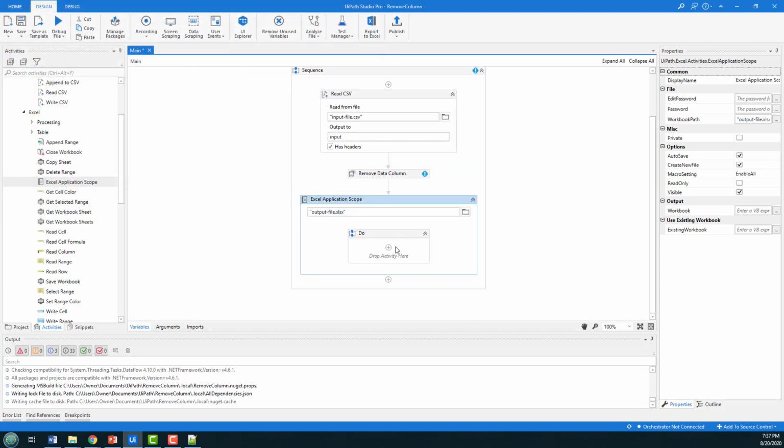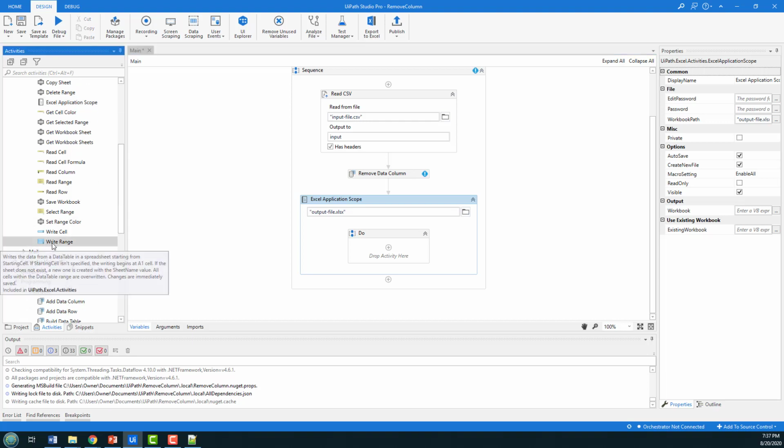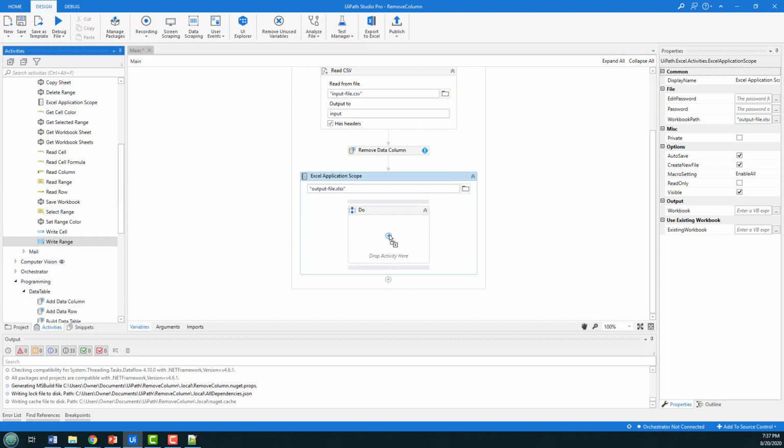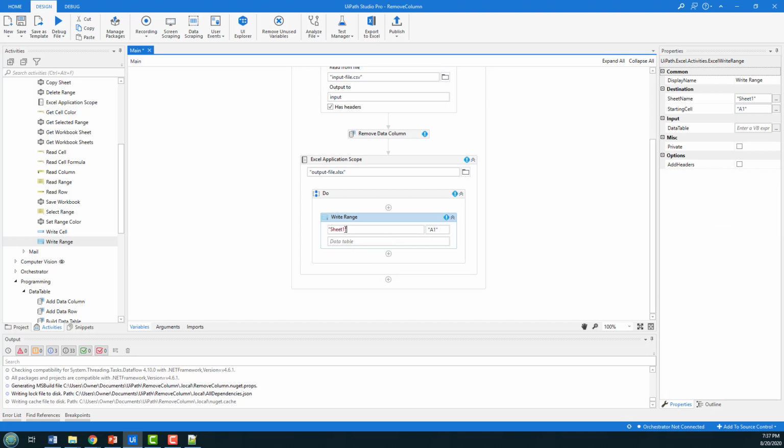And it's going to say, what activity do you want to do? And the activity that I want to do is I want to actually just write all of this data. I want to write that range of data. It's really just going to be the last names of these Toronto talk show personalities. And I'll call this talking heads. And the place where I'm going to start this is E5. And the data table that I'm going to put in is going to be that input data table.